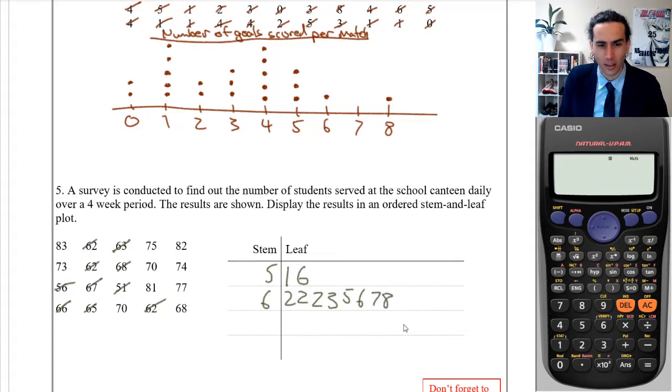There's such a thing as an unordered stem and leaf, which is good, where you just dump the numbers in. You don't have to worry about getting them in increasing order. 73, 75. See? 74, 75. And 77. Oh, look at that. 68. I missed it, but luckily it didn't screw us up. Still got it in the right order. Lucky. 81, 82, 83.